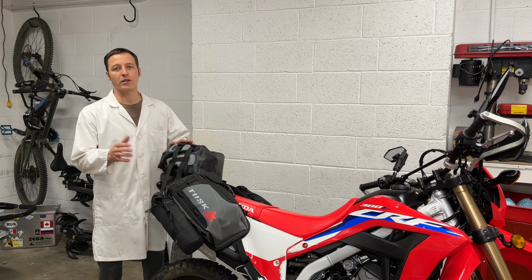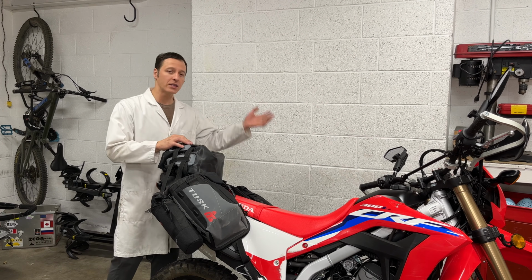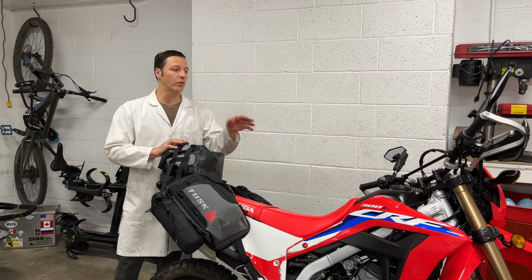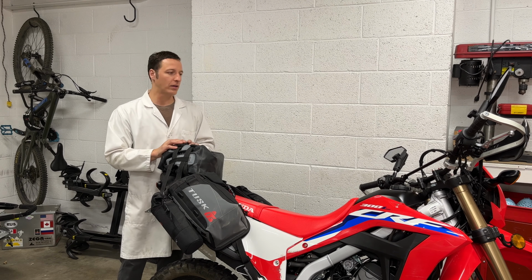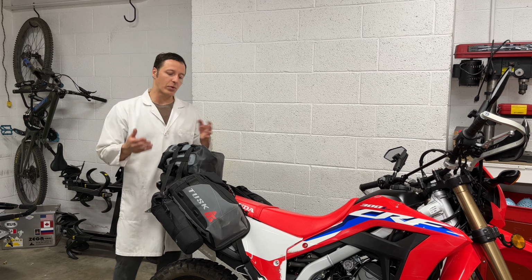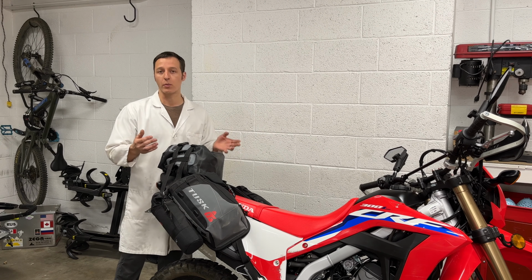I've already taken this motorcycle on a road trip from Utah, across the Nevada desert, into California, and back. This motorcycle has a fuel tank with a 2.1 gallon capacity, which gets me about 150 miles. There are a couple spots in Nevada where it's 167 miles between gas stations, so these fuel bottles came in handy. Perhaps my favorite thing about this bag system is how quickly it can be removed from the motorcycle.